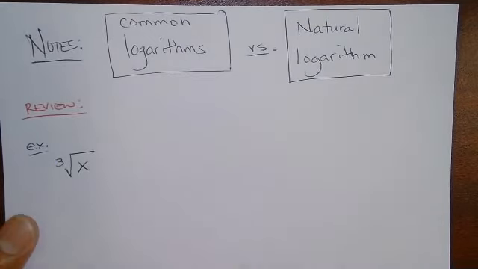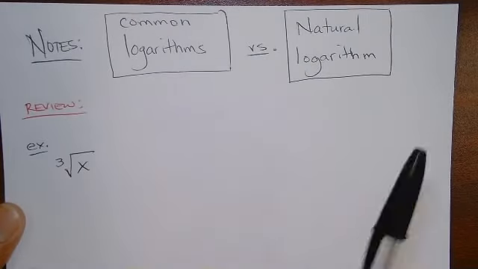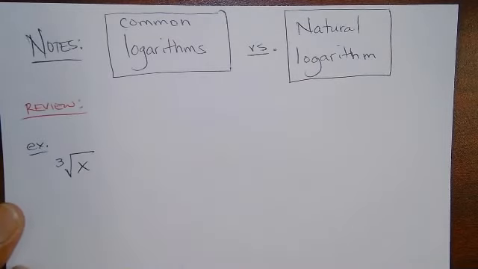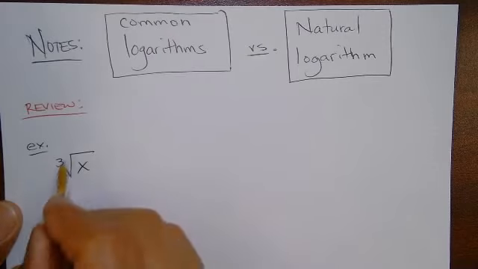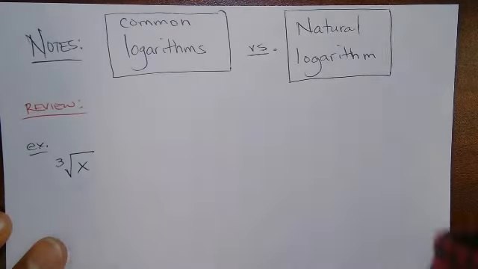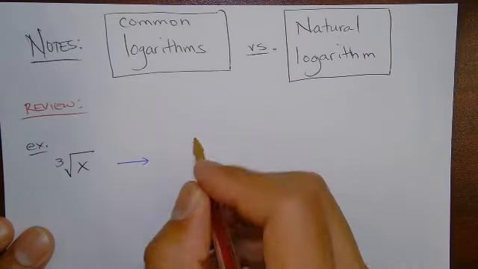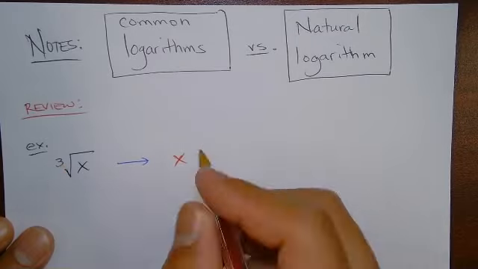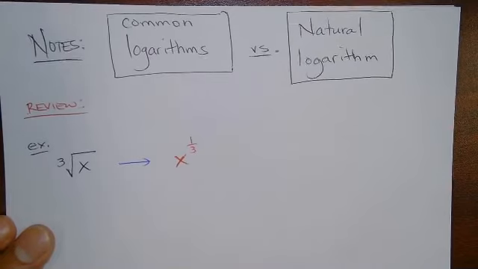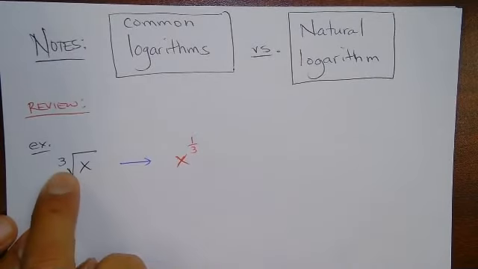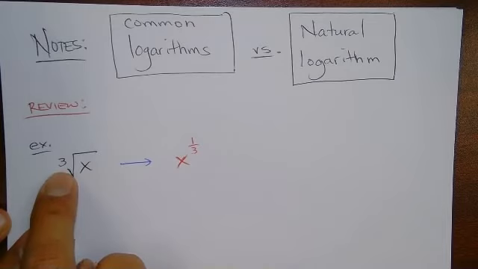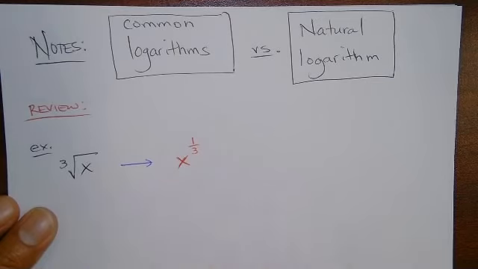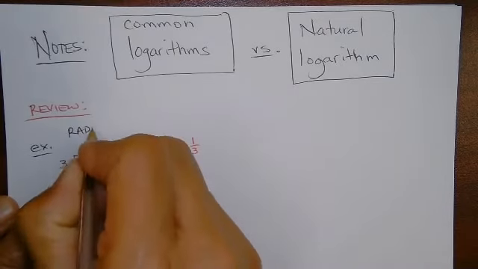This is a cubed root. You have a little 3 right there, or it can be a 4th root. You can write the cubed root of x with an exponent. Because we're dealing with bases and exponents, the base is x, and the radical with the little 3 would be your exponent. But it's not a 3, it'll be a 1/3. Whatever this nth root is, it'll be a fraction, not a whole number. These are saying the same thing. This is just what they call radical form.